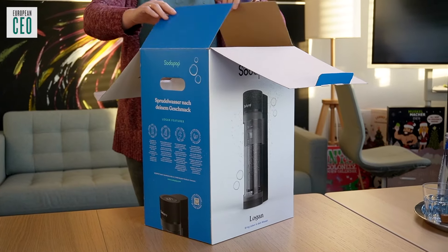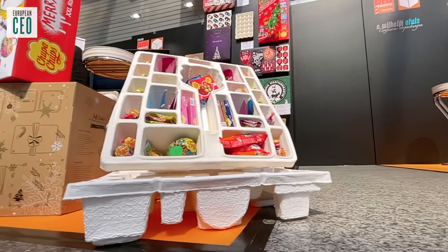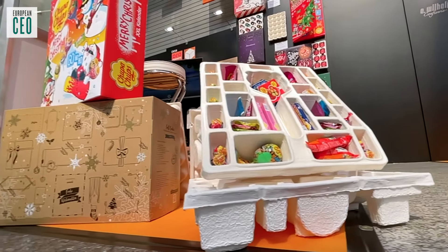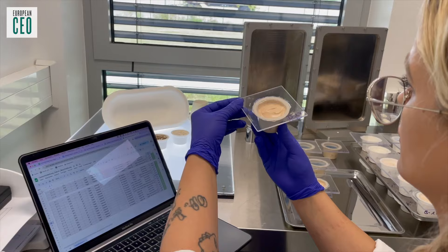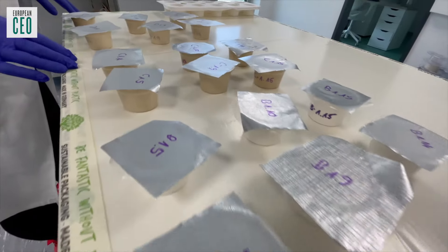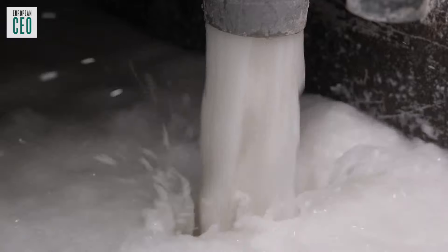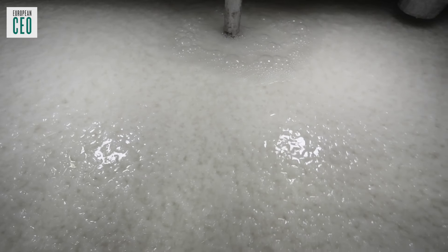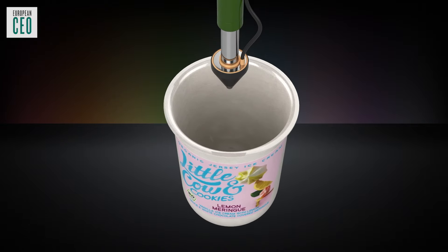We design the product with the requirements of the customer — different products in cosmetics, in food, in pharmaceutical, in transportation. We identify the right renewable materials depending on requirements, depending on the volumes of the material. Then we switch our technology to the need of the fibres, and bring this in combination with organic coatings which are plant-based, fully compostable, recyclable.